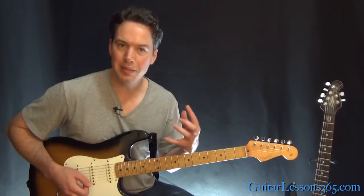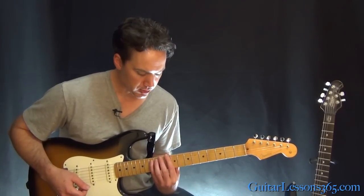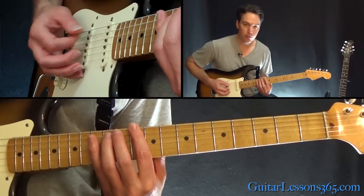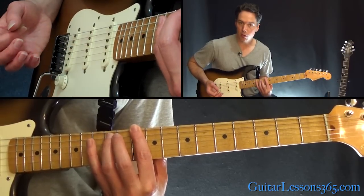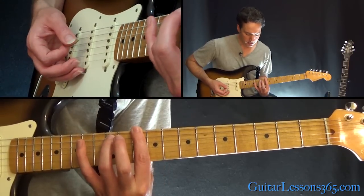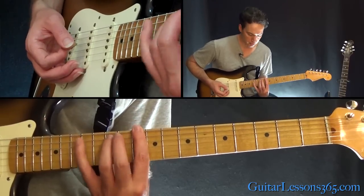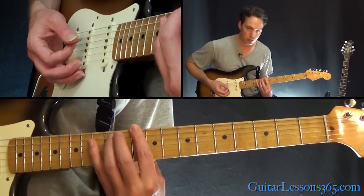So this does require a little bit of a stretch, but other than that, it's pretty simple, very easy rhythm to play. So we're gonna start up here at the 10th fret. So the 10th fret on the low E, then the 12th fret on the A string. So it's just a little simple power chord. You're gonna play that, just palm muted down here, with two downstrokes. Then reach up, and instead of playing the 12th fret on the A string, you're gonna play the 14th. So your little finger's gonna have to grab that. Play that twice, and then back to the 12.